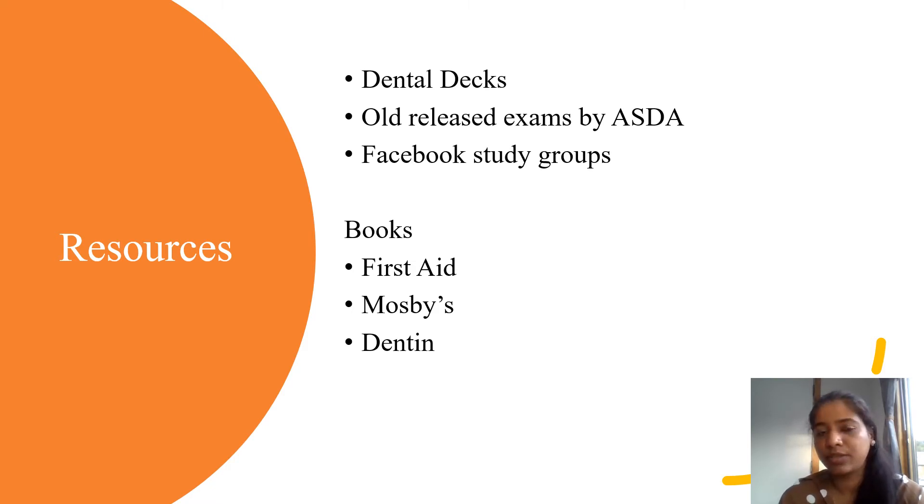Some of these study groups are extremely helpful. But again, please be careful about any false claims — people saying they guarantee admissions and will make sure their students get in. No schools in the entire United States have any kind of tie-up with any of these people. You have worked very hard, so don't fall into this trap and give away hundreds of dollars to them.